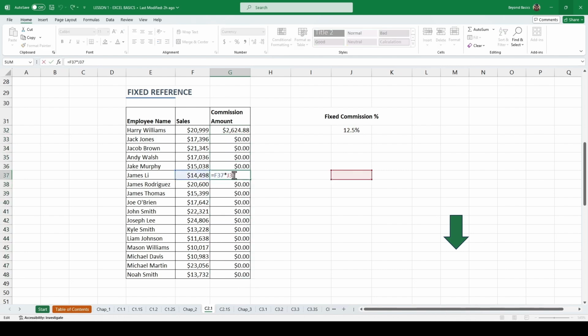But hey, this time it did not work. So you can see that as the commission percent was not fixed, this has been moving down along with the sales value, like our previous example.